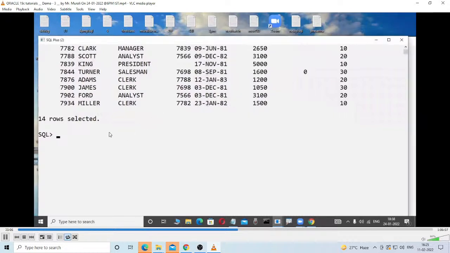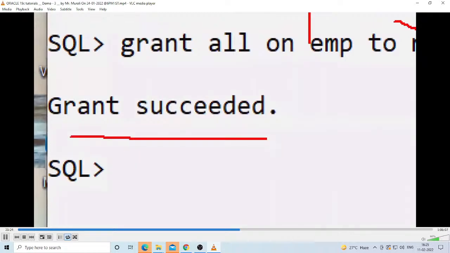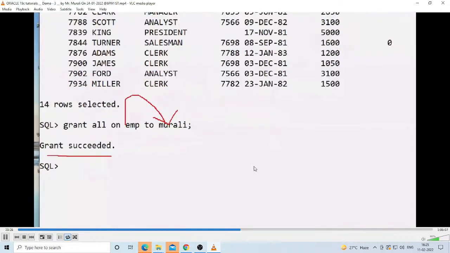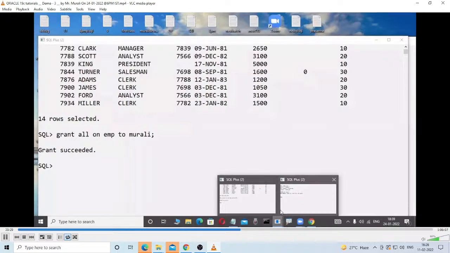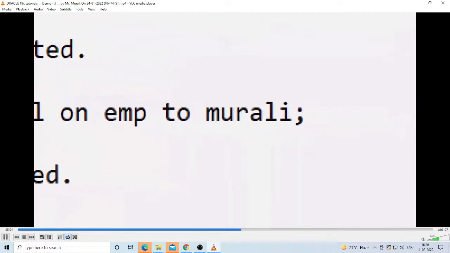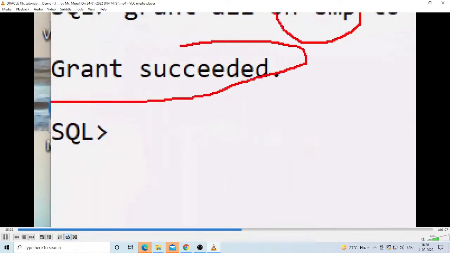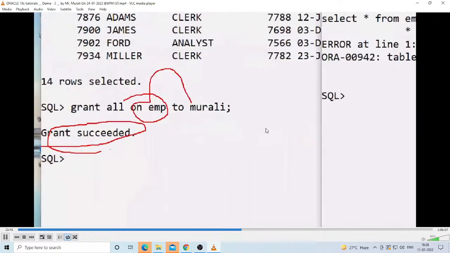For example, observe the scenario here. Grant something only. Now check it out. Some permission they are giving. Granting this table to which employee? The Murali employee. For example, grant is succeeded. You will also become familiar with this in the future. Logically tell me, once they give this permission, the Scott employee is giving permission to Murali. Here grant is succeeded, a message displayed in a relational data model product.